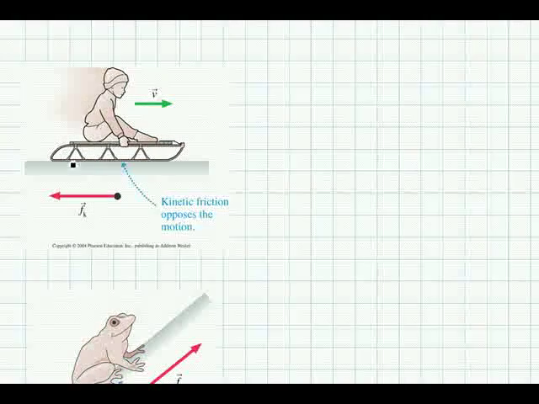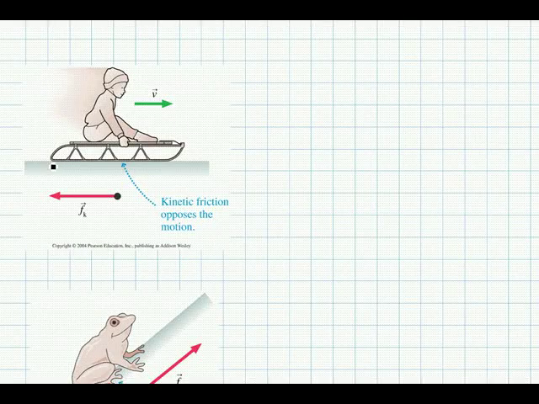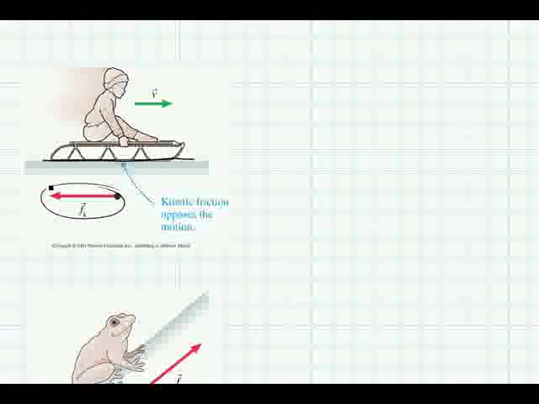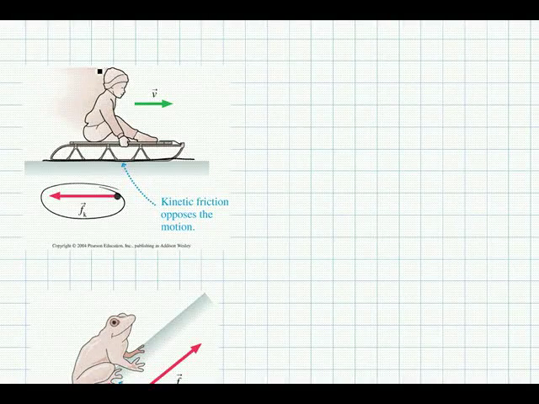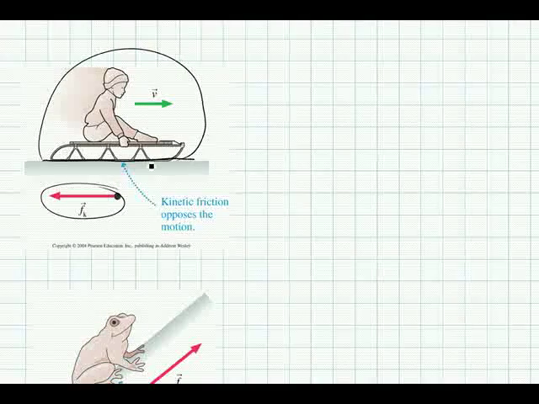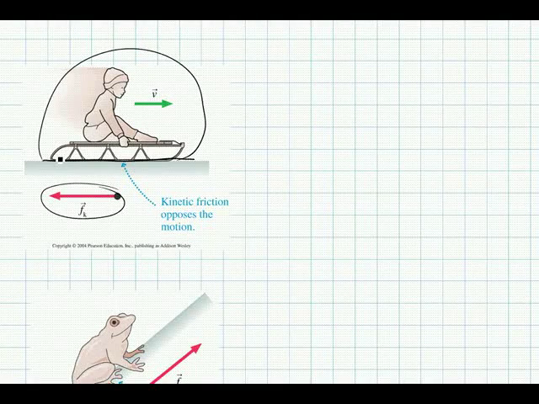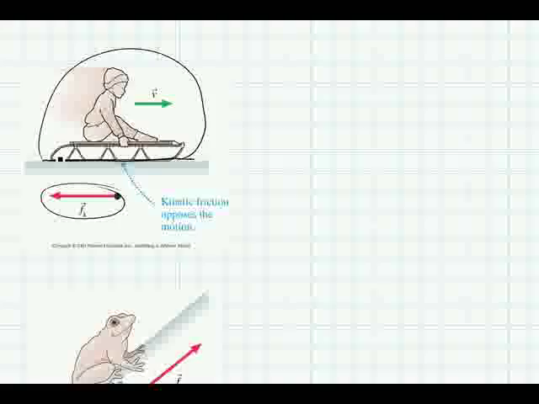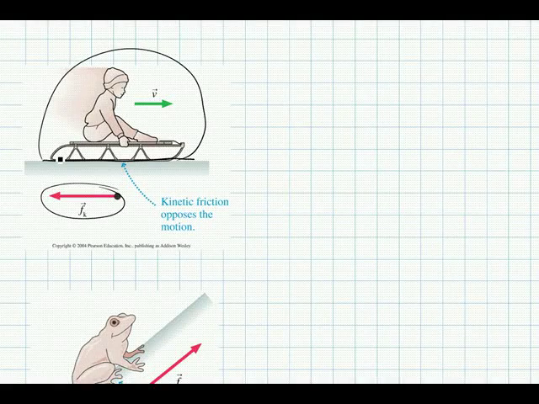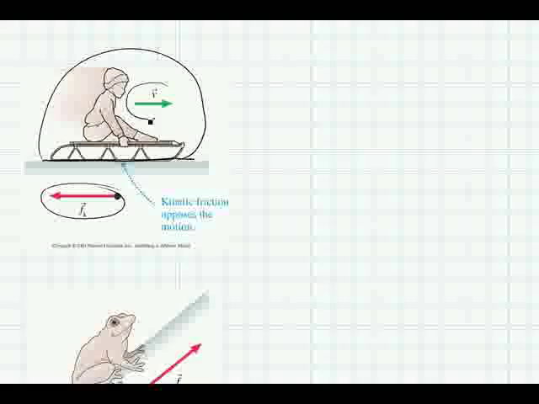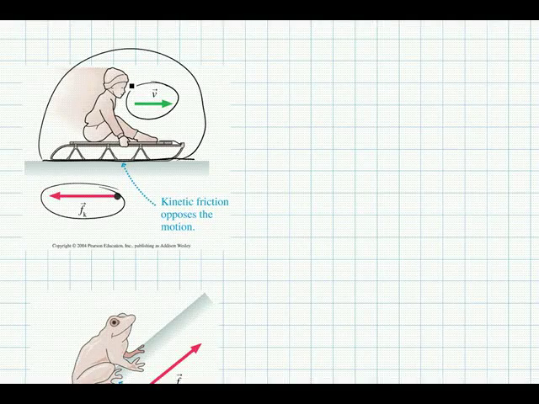So here we have the sled and the snow. The plane of the interface, of course, is here. As you can see, the friction force is parallel to the interface between the sled and the snow. In this case, our object is defined as the child and the sled together. There's contact between the snow and the sled, and if the object is moving with respect to the agent, here obviously it is moving because a velocity vector is shown, we have what we call kinetic friction.